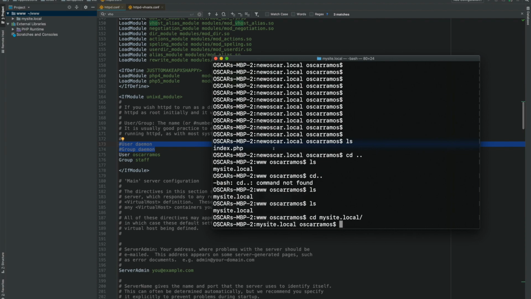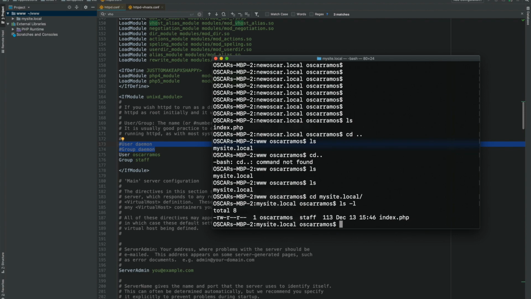Once you cd into that folder that you created that has the index file, you want to do an ls -l, and it's going to show you the user we need to use and the group. So if you look at my httpd.conf file, I have the user Oscar Ramos and the group staff. So now this is going to allow me to have privileges to access the files in here using XAMPP.